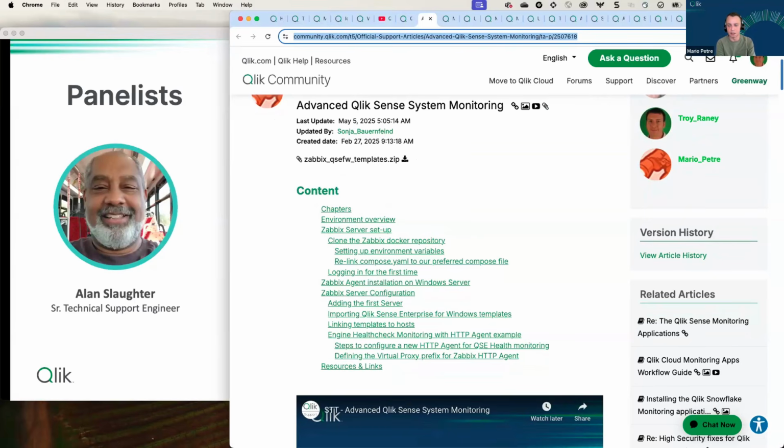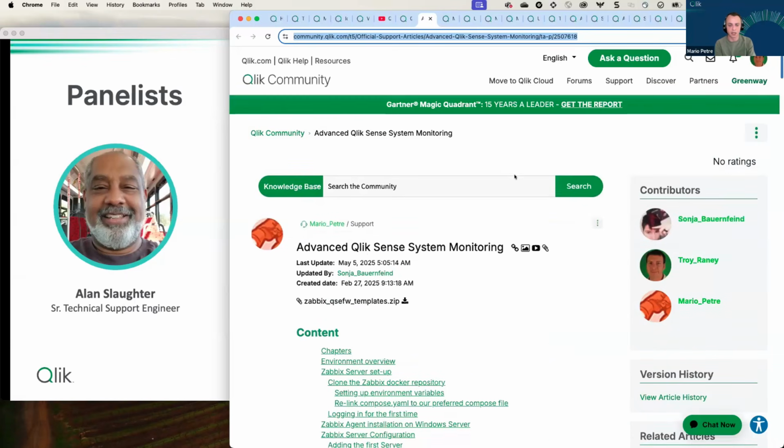The way that the different logging libraries work in the Butler SOS ecosystem lets you expose that to New Relic, for example, or any other external logging place. But Zabbix is also a great place to start, at least. And the templates that are already available in the community article cover most of what you're talking about in this question, Ivan.